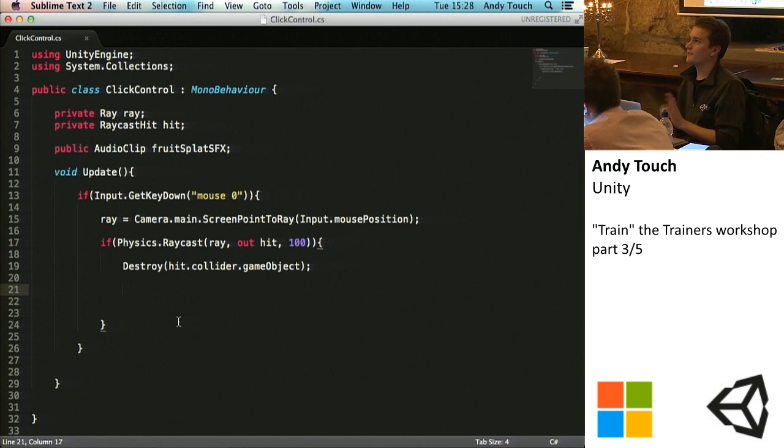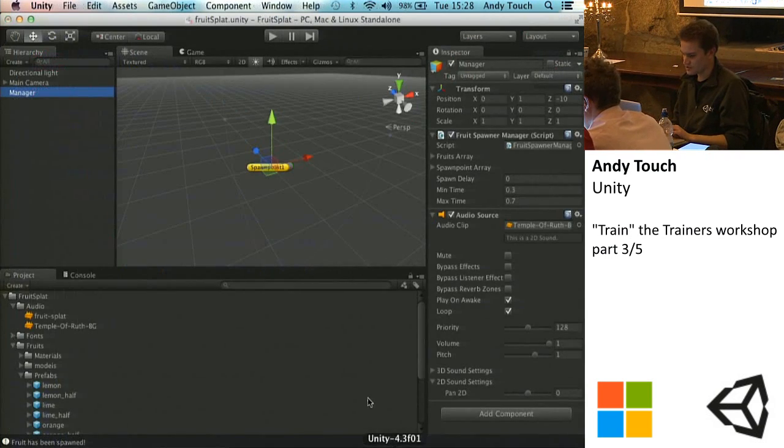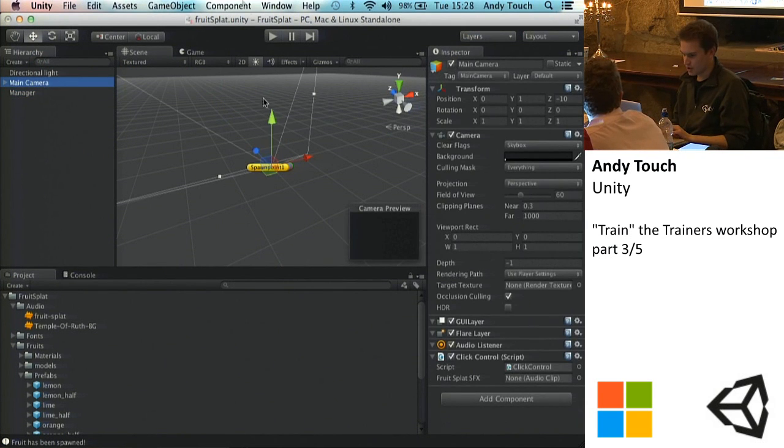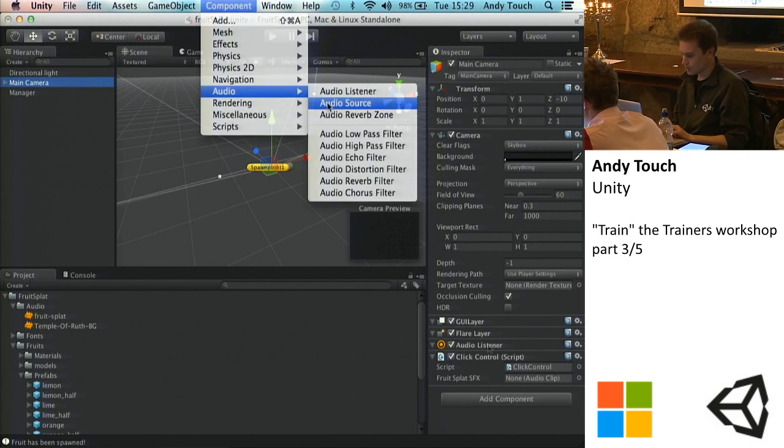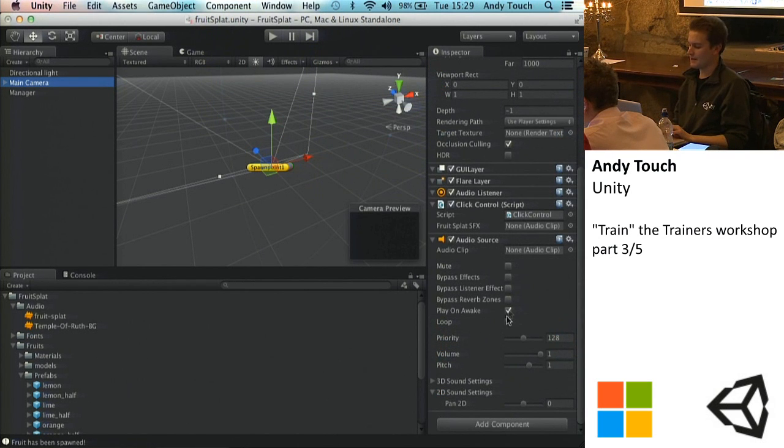It's like if we were applying force to an object with a rigid body, the object has to have a rigid body. We want to play audio through this script on the camera, so the camera needs an audio source, the thing that we're referencing. So on the camera we go Component, Audio, Audio Source, but we leave it blank and turn off play on awake. We don't want this audio to play; we're just going to use it as an output for the script. When you write the script, play this audio through this audio source, it just routes it through here.